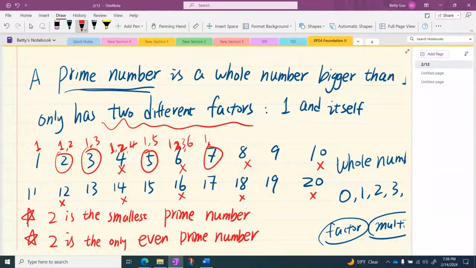And 3 doesn't work. 3 goes into 7 twice with remainder 1. 4 doesn't work. 4 goes into 7 one time with remainder 3. 5 goes into 7 one time with remainder 2. 6 goes into 7 one time with remainder 1. So only 1 and 7. You just have to go through all the numbers. What about 9? Is 9 a prime number?